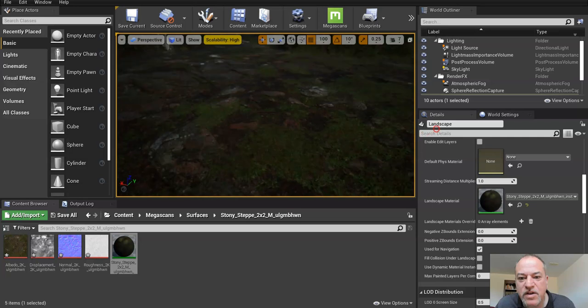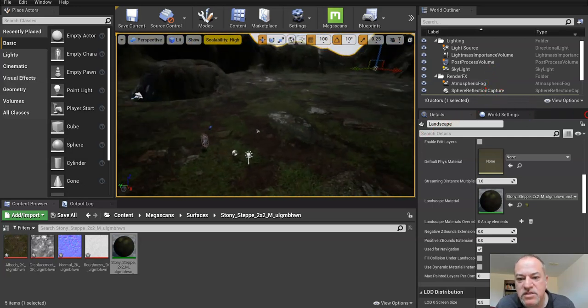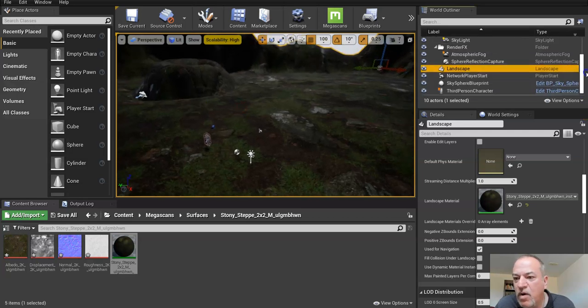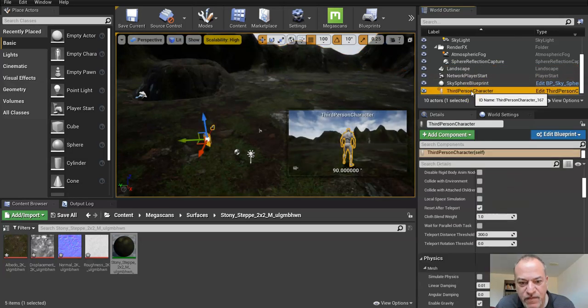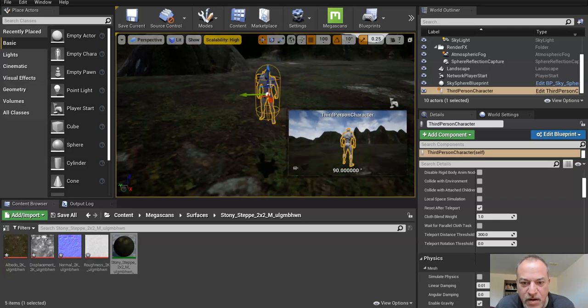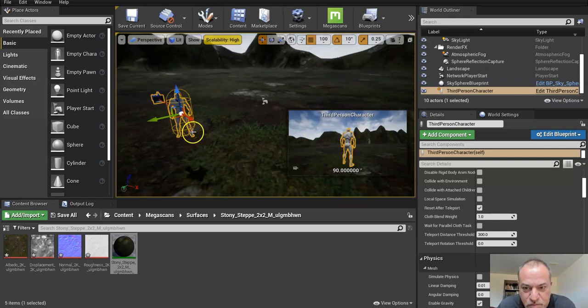And without really having done any work, I have a level that's got the basics of everything that I need. Now the next step before I can wander around is to get my third person character. And I'll press the F key. And I want to make sure he's above the ground, because sometimes when you do your sculpting, it moves stuff, and he may not be above the ground. So it's kind of hard to say. I'll just put him above a little bit. And I'll press play, and he should just fall and be able to walk around.